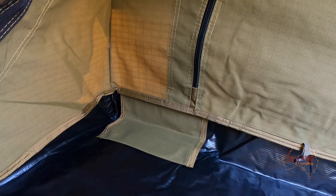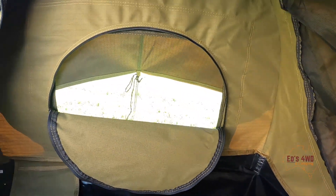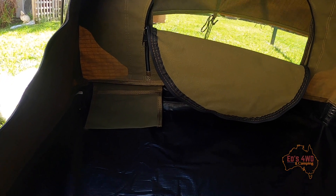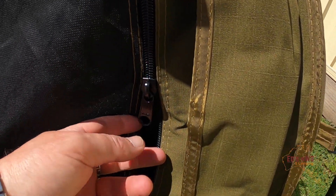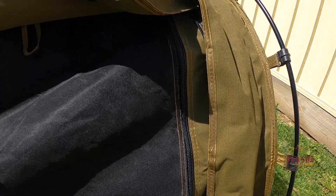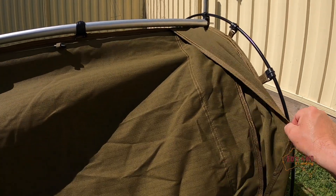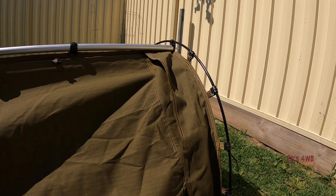Let's have a look on the inside. It's a one-two fly screen. You've got a pocket there and a little door at the end — obviously the mattress isn't in here yet. At the other end there's another little pocket, which is good because it doesn't have the pockets at a particular end so you can use either end. The zippers look fairly solid — they're not YKK but look all right. They don't get a whole lot of wear on the outside of a swag. There's a double flap on the outside so if it rains it hopefully doesn't get in.